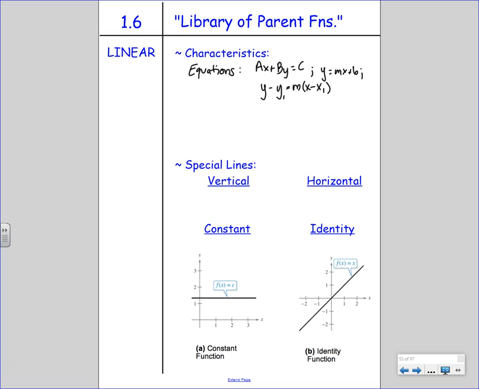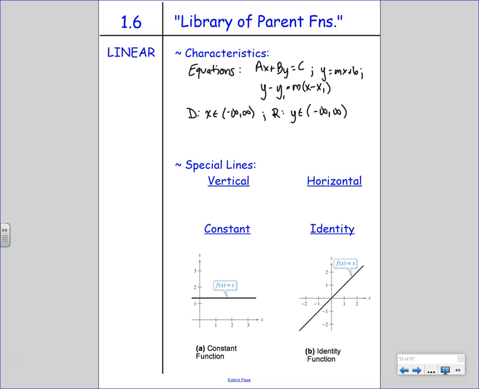What else is exciting? What's the domain and range of most lines? Domain, all real numbers. How will we write that in interval notation? How far left is all real numbers? How far right? So it's from? Got it. What would the range be for most lines? All real numbers, hence the interval would be?